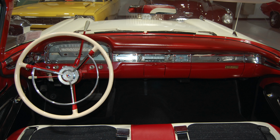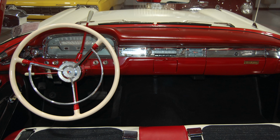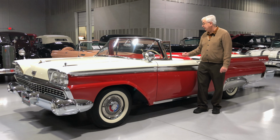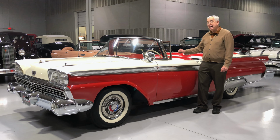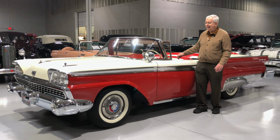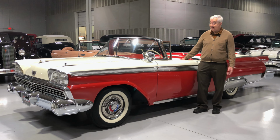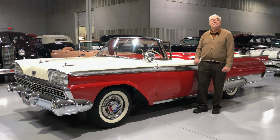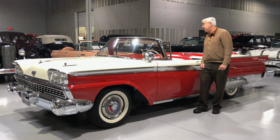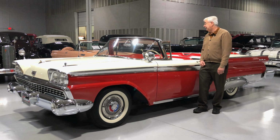Nice thing about this car, it has not been, quote unquote, molested in any way. It still is all totally original. The dash is original. This is a padded dash. Good for those guys that hit dashes when you were kids, because nobody put seat belts on in those days. It was an option. This one happens to have seat belts, by the way, just to let you know. Town and country radio, like I said, original interior.